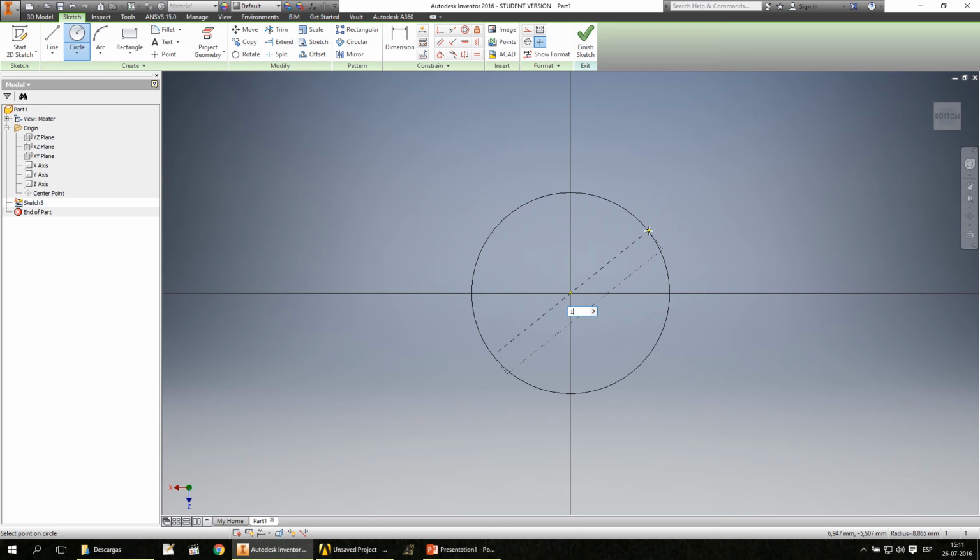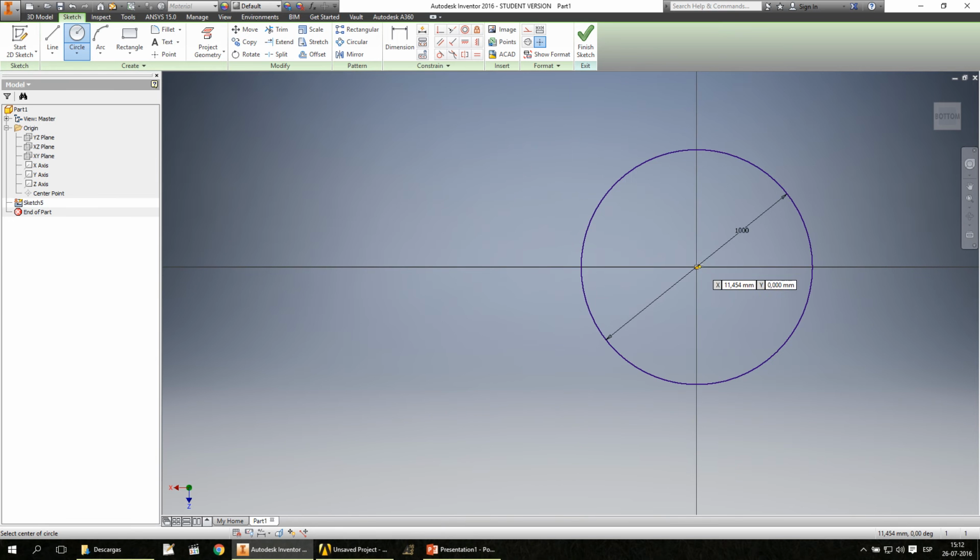So I'm going to put 1000 millimeters, that is actually a meter. So we have here a circle of 1 meter of diameter, not radius, diameter. And you can see an object called Sketch 5 has been created in this file.